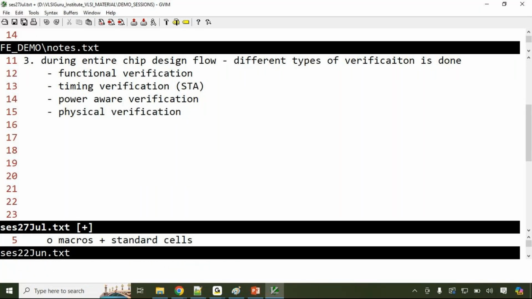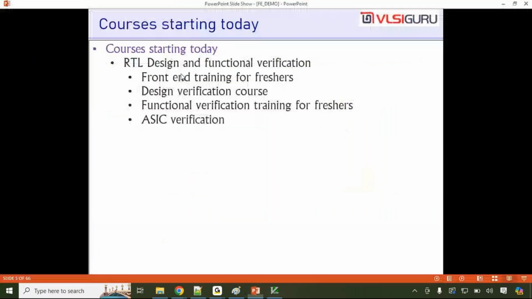So the term verification is very generic. If you go deep, there are different types of verification we can do. If you ask me what is the work I did when I was in the job, I only did functional verification. There will be so many things to do in functional verification only. While just being in functional verification, you can grow and reach bigger positions. So you don't need to really look at anything else other than functional verification. Okay. So in summary, we have to be very specific when we say I'm into verification. It could mean any type of verification.